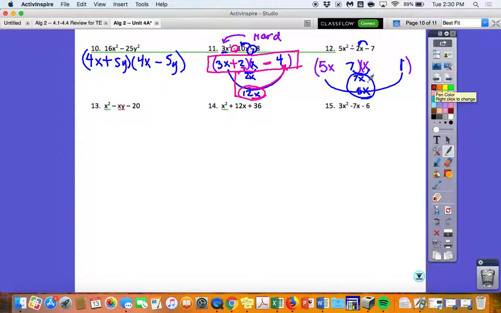Okay, now the big pair, remember we're talking down here. So who helped to make it, the 7 or the 1? Well, on that little swoopy, that's the 7. So put the negative there, and the other one gets the plus. And again, you can just come in here and put a little box around it. You don't have to rewrite it or anything. That's all you need. Okay, number 13, I obviously have a typo.